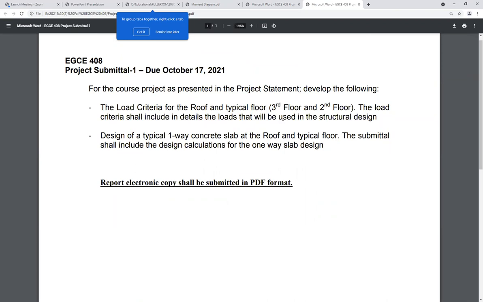What's the load criteria? Do the weight of the slab. You're going to say, what thickness should I use for the slab? I'm going to say, use 8 inches. Is it written here? No, but it's going to be a good assumption to start with. So you'd like your slab thickness to be 8 inches. Please take a note of this. Don't come back later on and ask me what slab thickness. I said, use 8 inches. Don't try any other thicknesses.